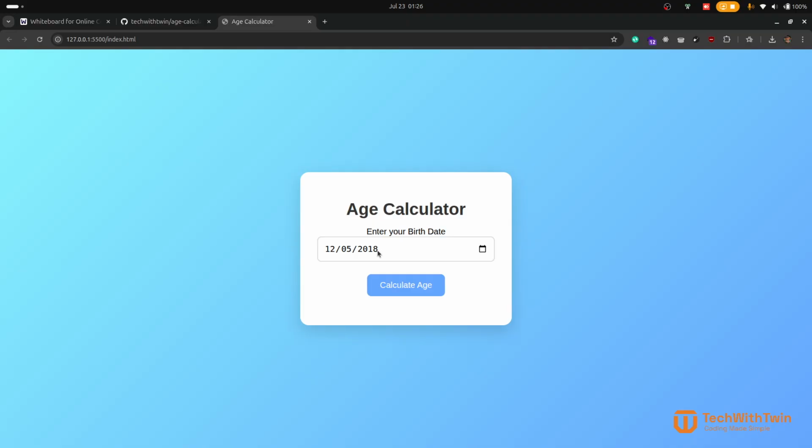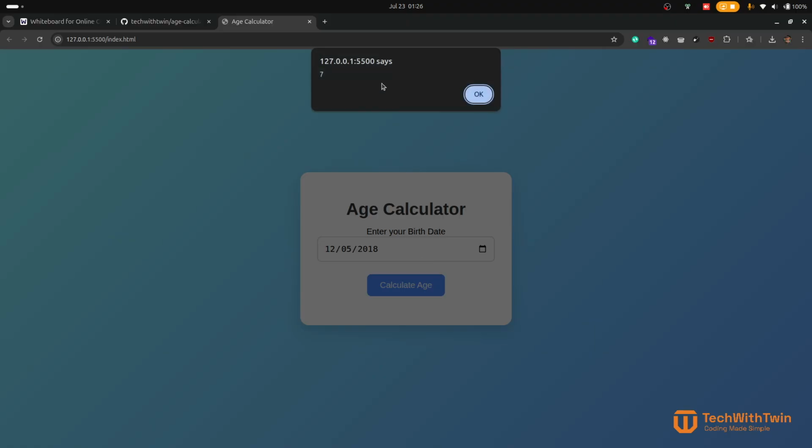So 2019 December, 2020 December, 2021, 2022, 2023, 2024, 2025 December. They will be 7 years old when we get to December this year on date 5. So this one is wrong.